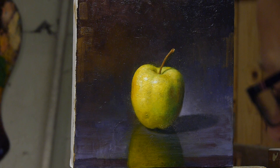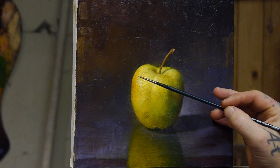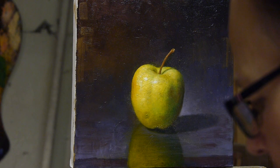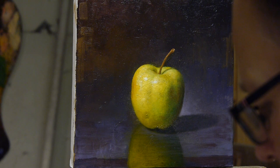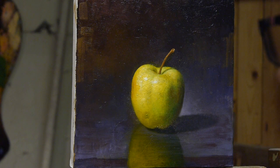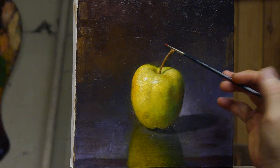A bit of reddish glaze. I use different glazes, different colors. I use some cadmium or vermilion, actually. Pure color. Just to get some thought of.